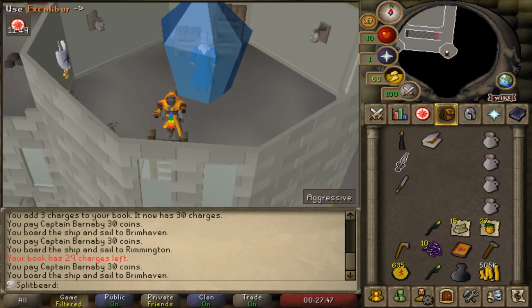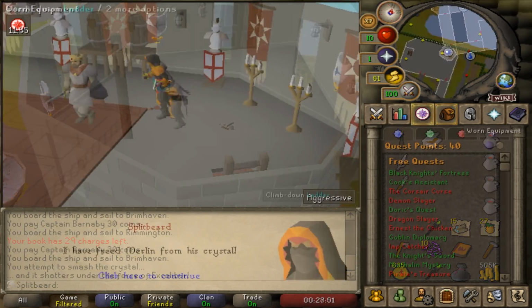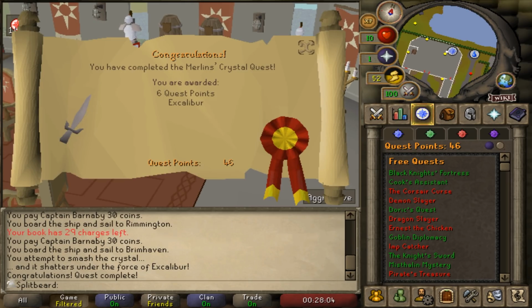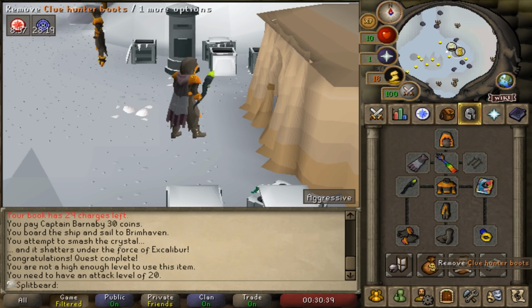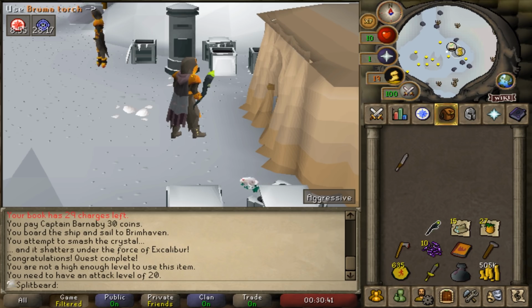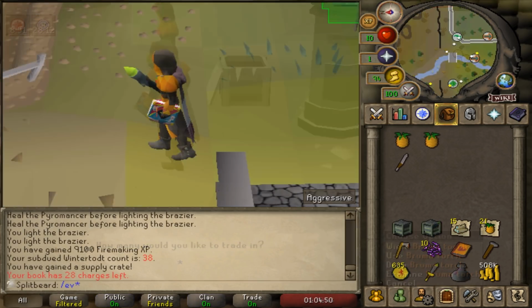Thankfully, you don't actually need to wield the Excalibur during the quest, you can simply use it on the crystal to free Merlin and complete the quest, finally giving us the kudos we'll need to enter Fossil Island. Here we are, back at Wintertodt again, trying for another shot at the elusive Pyromancer boots. I'm honestly quite interested to see if we can even get this before 99.